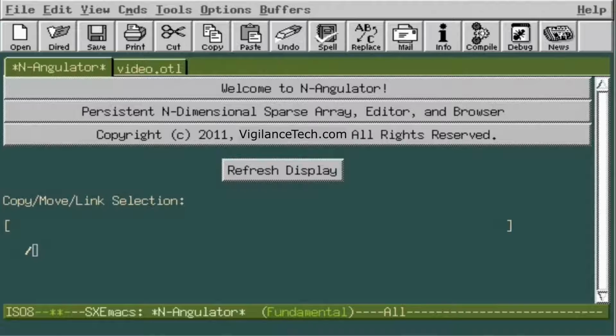Your data is located by a process very similar to the triangulation used to locate radio signals, only we are not limited to just 2 or 3 angles, but instead many dozens can be used. This makes NA appear to be what is known in computer lingo as an n-dimensional sparse array. If that sounds complex, don't worry, it will become clear when you see it in operation in a couple of minutes. To start out here, we see the NA main screen.